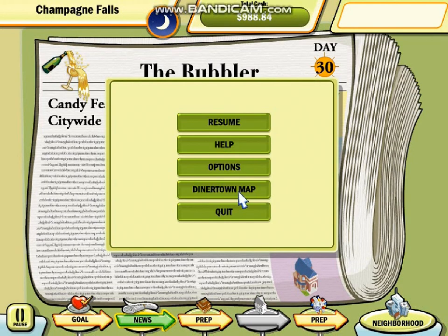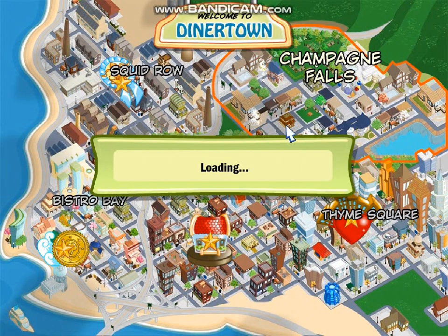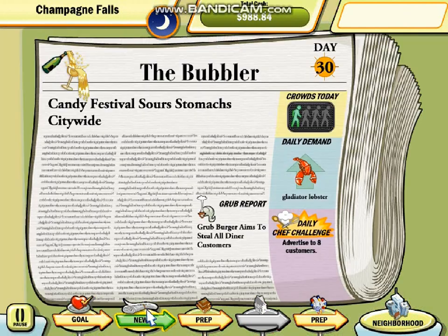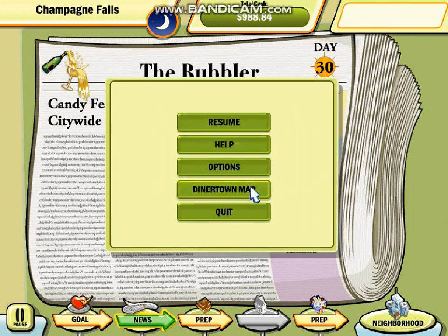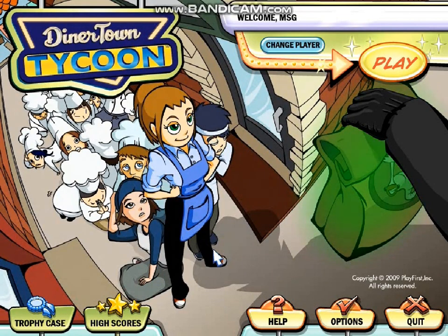I cannot buy the restaurant because I don't have enough to buy the rest of the ingredients that people requested, and I also don't have enough. I can't even advertise it. This is frustrating. Alright, well, I think that's about it right now.